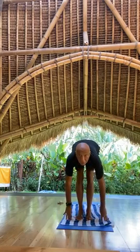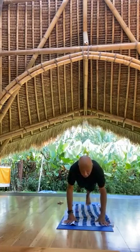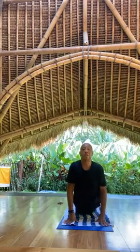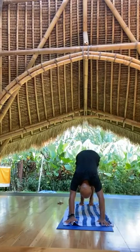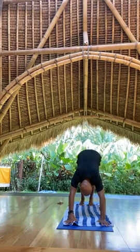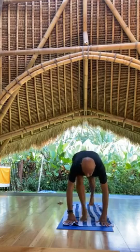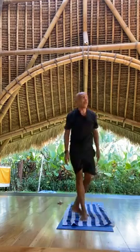Look up, step back, chaturanga, push-up position, come on down, halfway, upward dog, downward dog. Just like last pose, step forward. And begin with a warrior one.